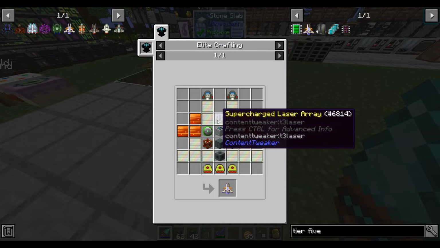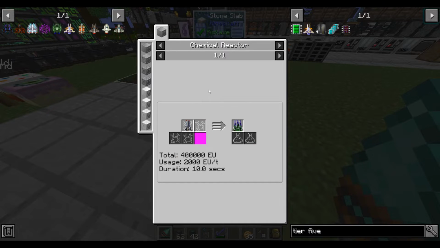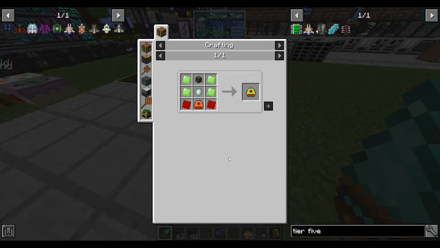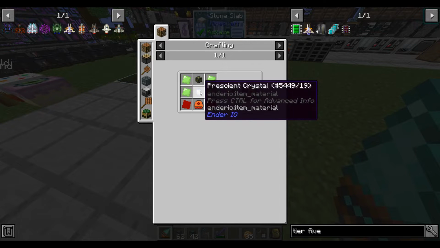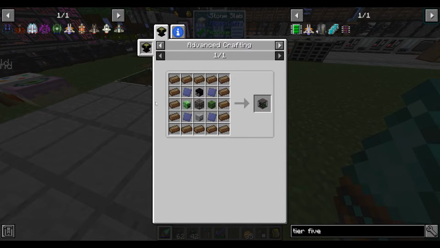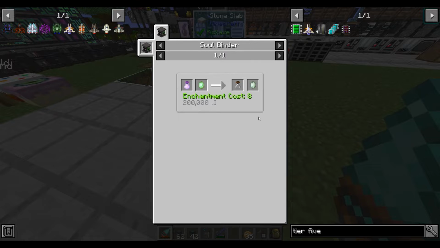Scandium plate we already make. This just takes an extra chemical reactor. There are 2 parts, though, that are new. So in the vibrant thruster, there is a prescient crystal, which has to be made in a soul binder. The only thing that's kind of challenging is the soul binder, but even that's not bad, right? It's only 4 pieces of tungsten steel and a bunch of basic components. We just have to set that up.